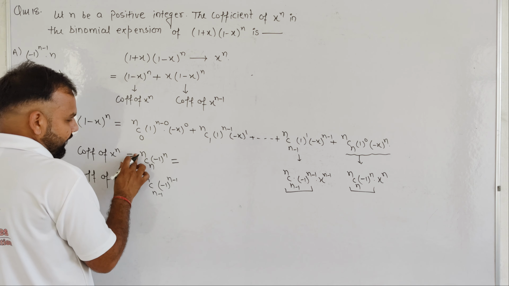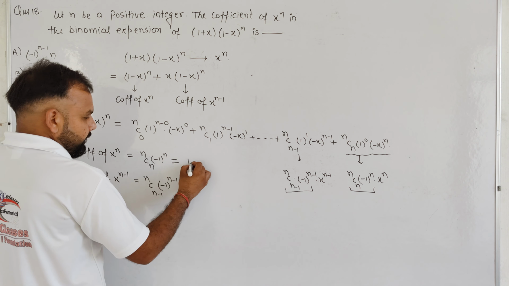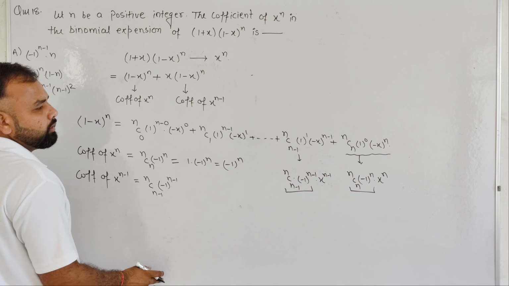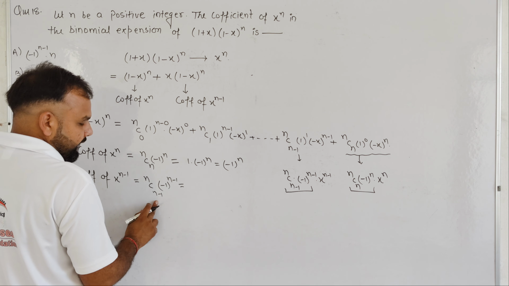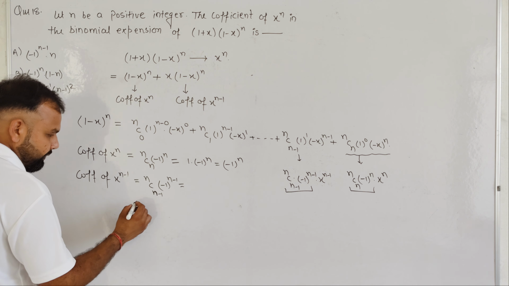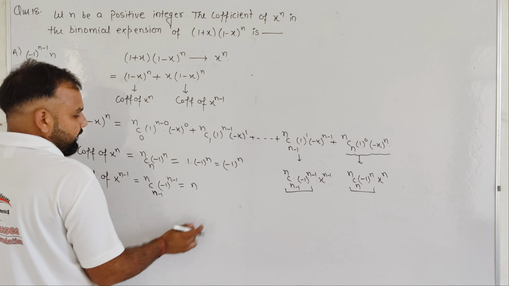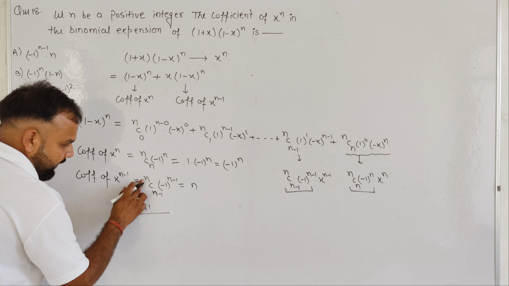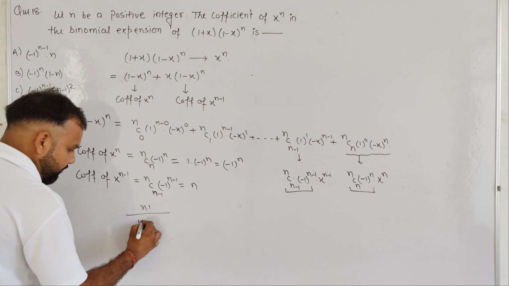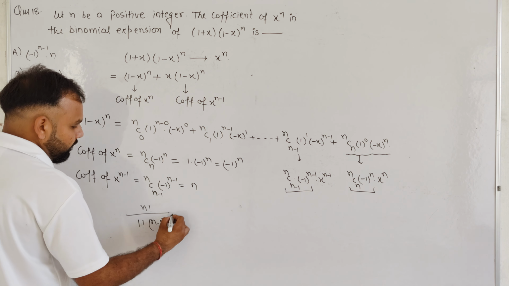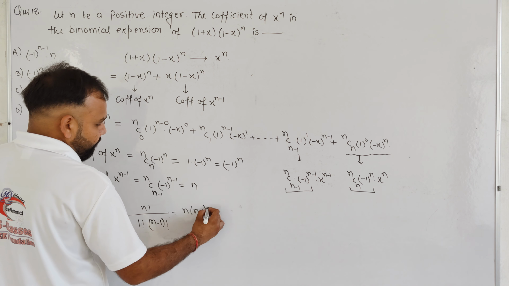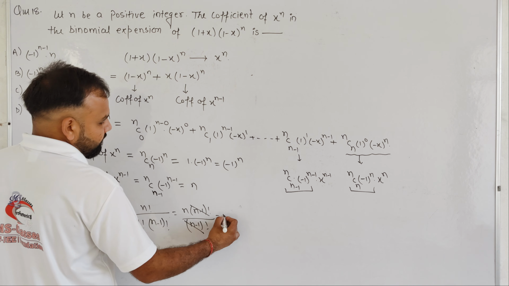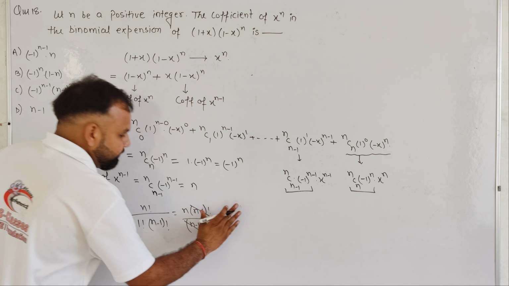So student, you know very well nCn is basically 1. It will become (-1)^n. So basically it can be written as (-1)^n. And what is nC(n-1)? Student, you can calculate. nC(n-1) is basically n. How we can calculate? It can be written as n factorial over the difference, n minus (n minus 1), so it will become 1 factorial times (n-1) factorial. It can be written as n times (n-1) factorial divided by (n-1) factorial. 1 factorial is 1. This is cancelled out by this one. It will become n. So basically I will write n over here.